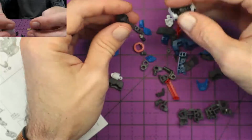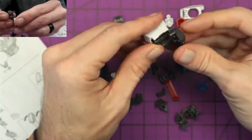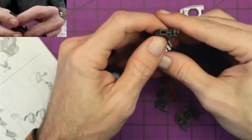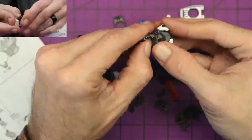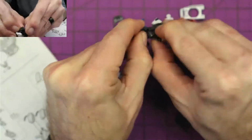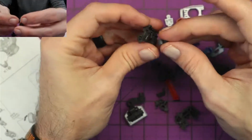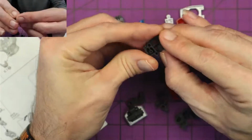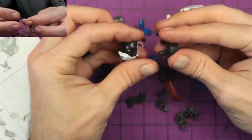Alright, we need both those and back to this piece. I need to pay attention to what the hell I'm doing here. Already missed some parts. Come off of there. Or at least there we go. I need this little sucker here. And that will snap up. Yeah, like so. There we go. Now I can slap this on there.